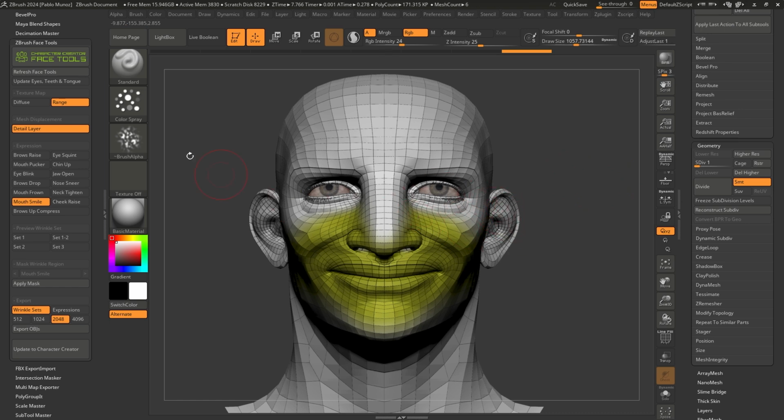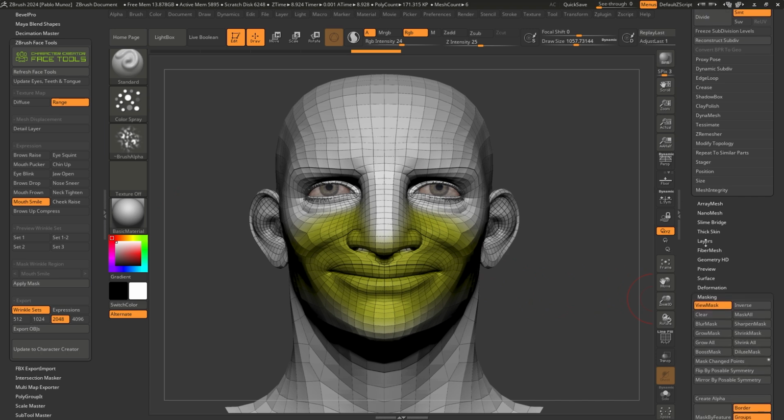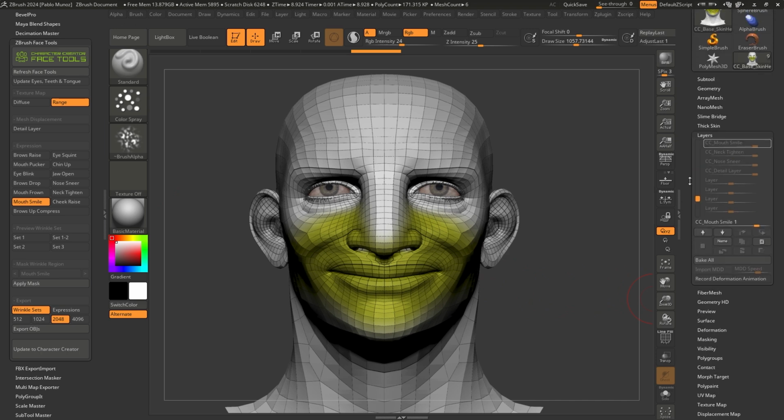The other thing that I want to turn off is the detail layer. So I'm just going to turn this off. I don't want to have any of my normal details or anything visible, although you can if you want. But at the moment, I just want to have a clean sort of base mesh. Now, when you click on this switch by default, it should enable the recording layer. Let's go ahead and click on open the layers.